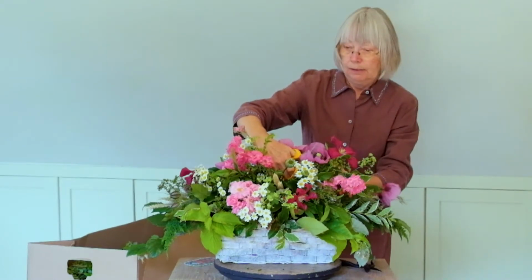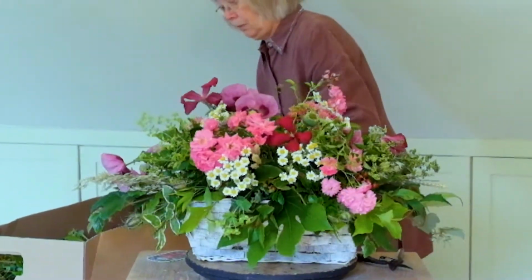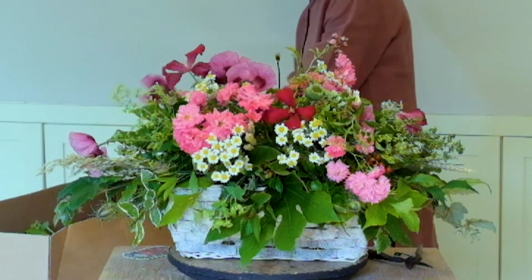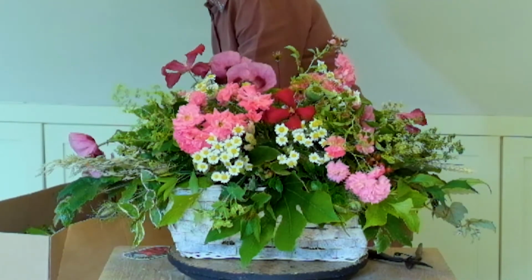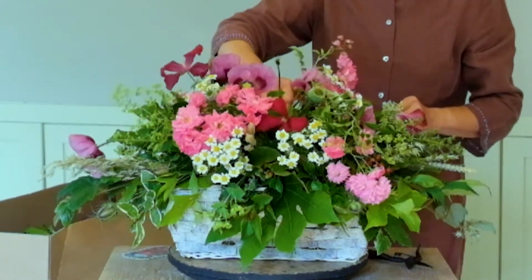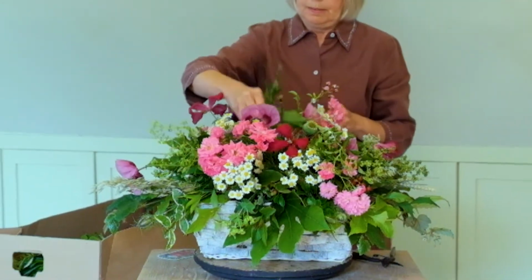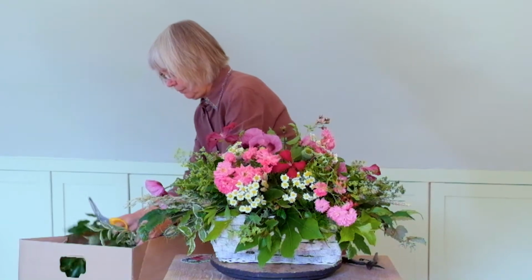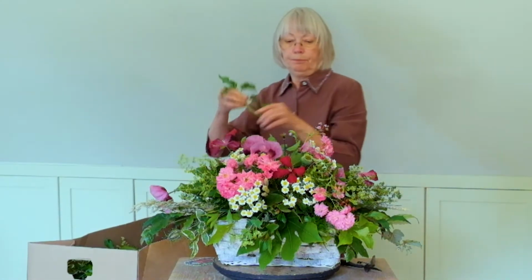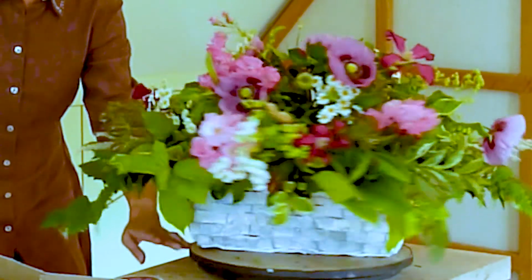We might put one coming out a bit further. Put one in there, lower down. There, and I've got one gap in the middle, so I just need a little bit of foliage just to cover it up. And I think that's our arrangement complete.